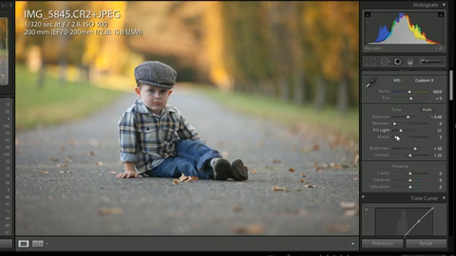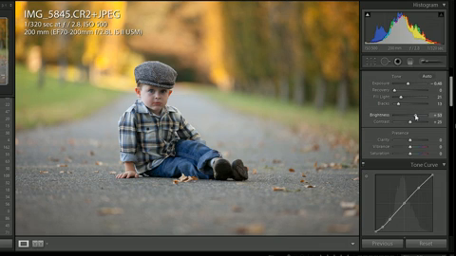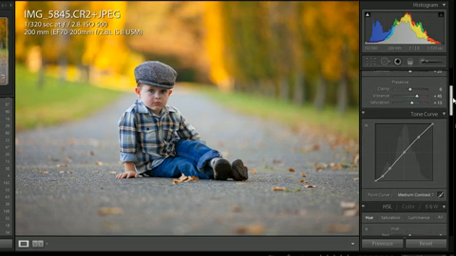I did add some fill light just to lift the shadows in his face a little bit, and I always add some blacks until this part of the histogram touches the bottom, and sometimes even more. For this image I did about 13. That just adds some contrast and some blacks in there. I did up the brightness a little bit, left the contrast where it was, and I definitely increased the colors with the vibrance quite a bit. This is at 45 and the saturation is at 13. Now you can see we're starting to get some rich colors in the background, and of course the subject looks terrible, but we're going to take care of that in a little bit.